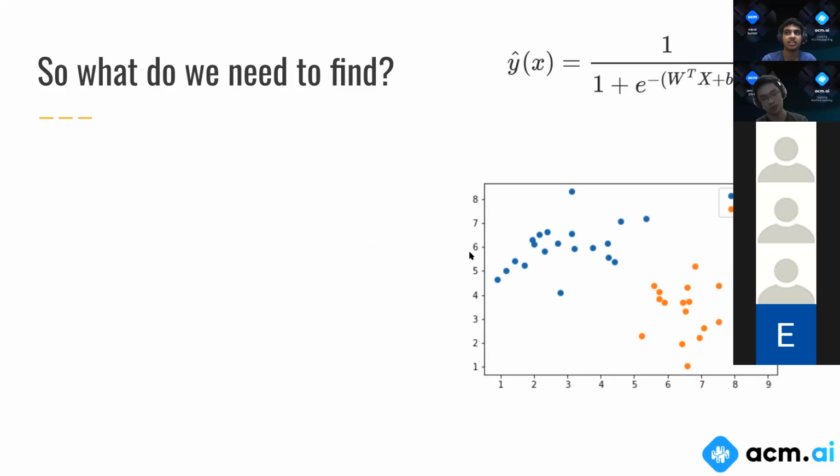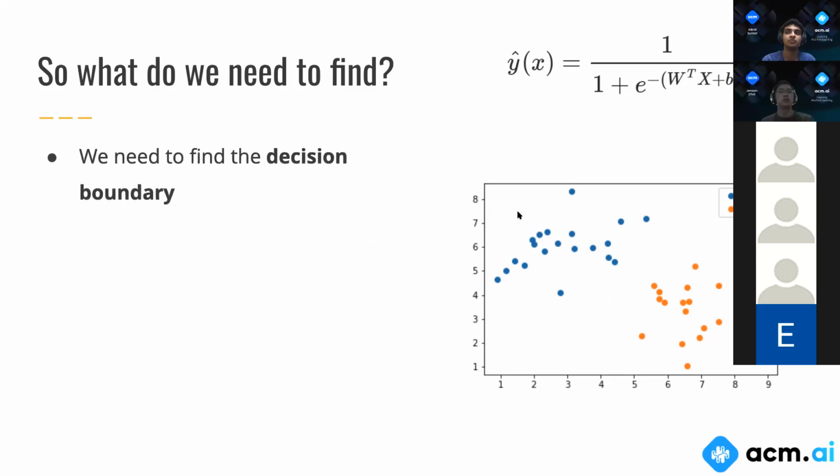And so given these data points, we can kind of see in our heads a clear difference between the two groups: the dogs are at the bottom right and the cats are in the top left. In more formal terms, that means we need to find the decision boundary. So we need to find a line such that depending on which side of the line we are on, we classify it as such. If we're on the left side of the line, it's going to be blue, and if we're on the right side, it's going to be orange, for example. In this case, you'd probably make a line about here. But that's the general idea.